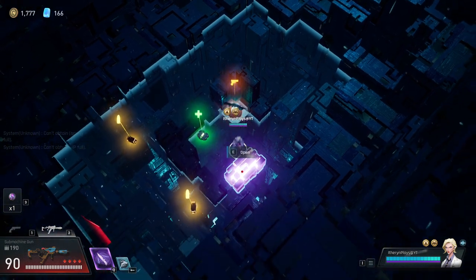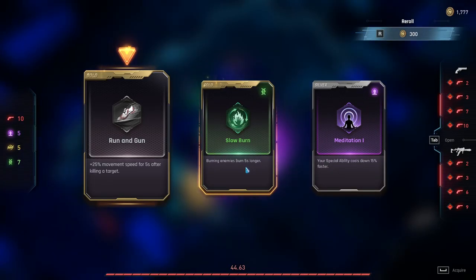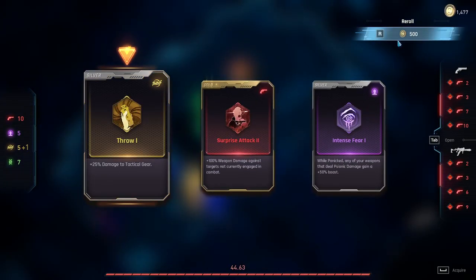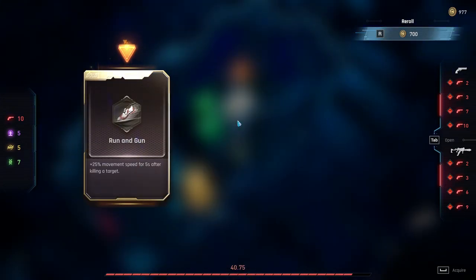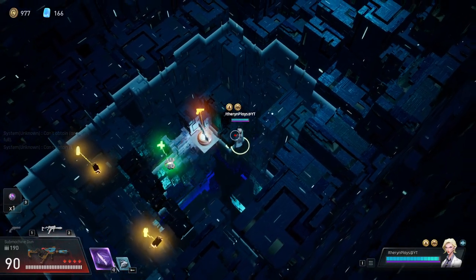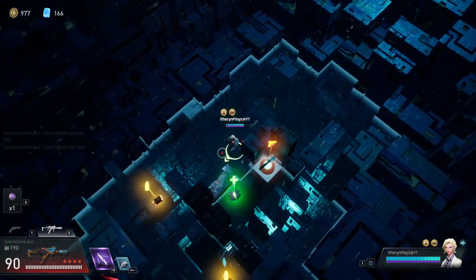Honestly, I could get the assault rifle, but I don't really want to. I don't like assault rifles. I've mentioned it many times. Honestly, I'm gonna reroll once more. Okay, so I got nothing of value here. I'm just gonna pick up one, so I at least don't have to reroll.